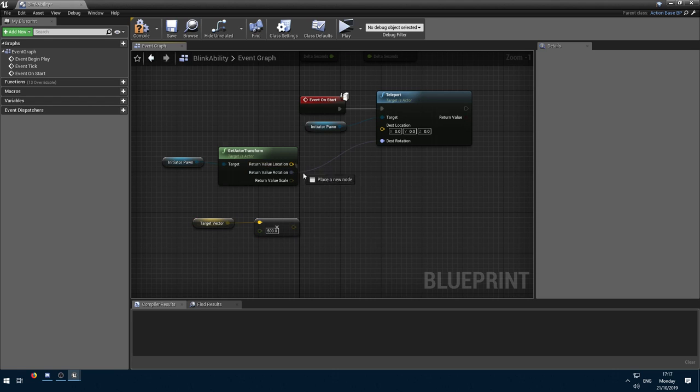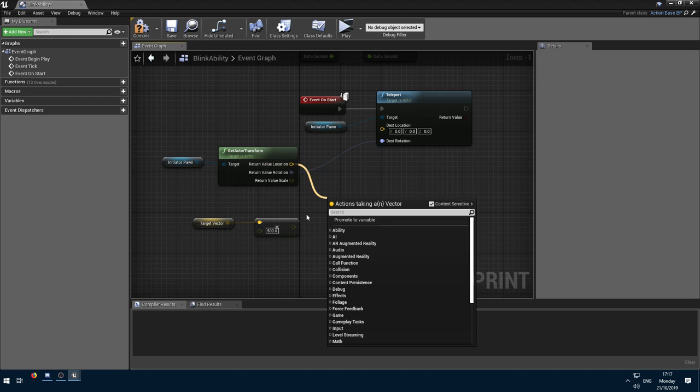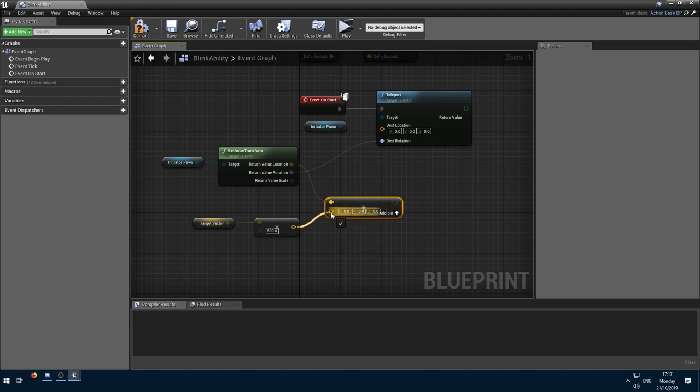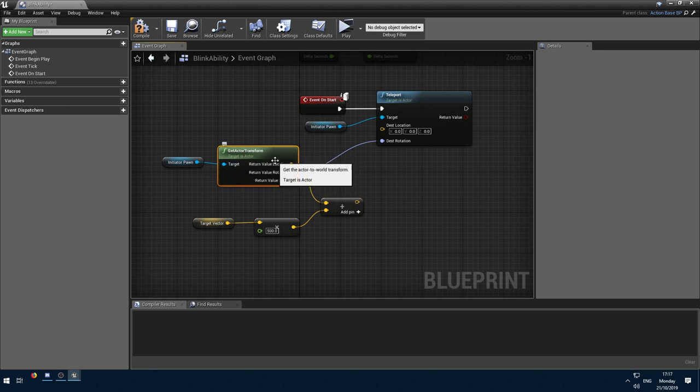And then we add this to the current location. Plus vector plus vector. So the location of our pawn, the character we control, will be added to the forward vector multiplied by how far our blink should go.